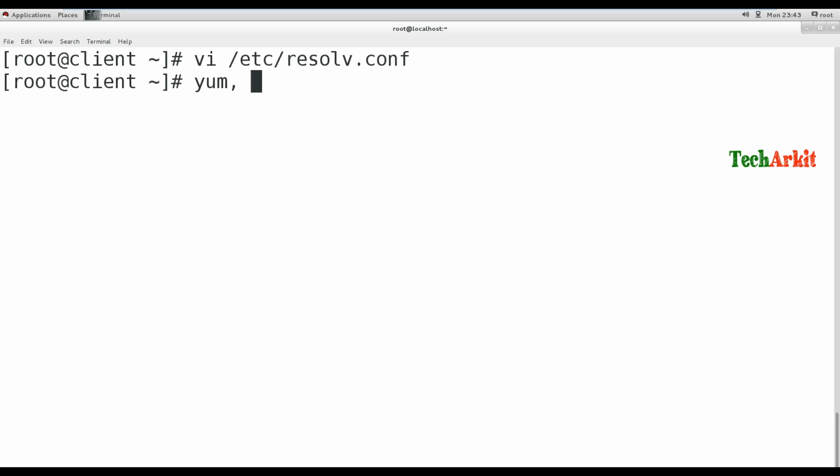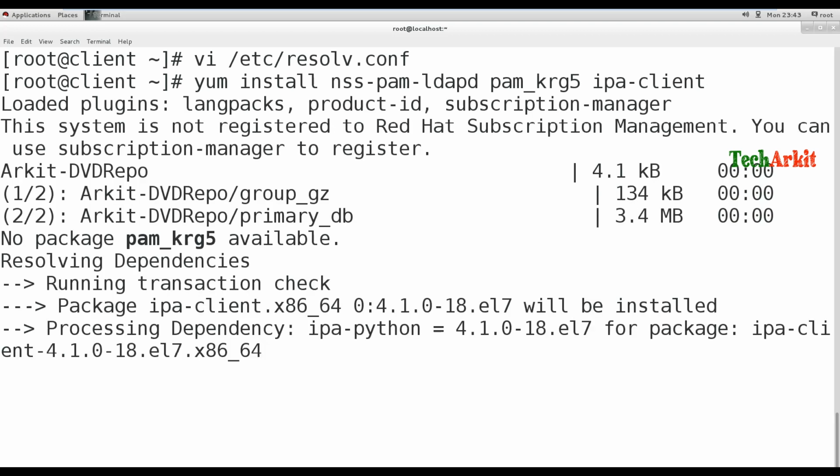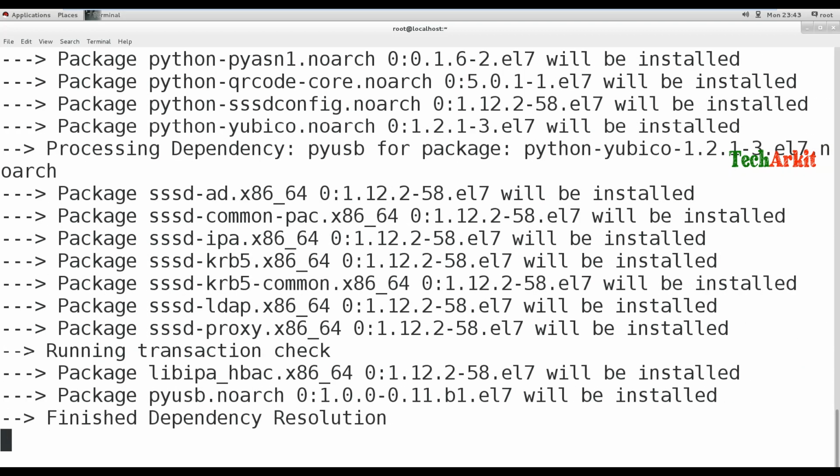Now install the IPA client. So these are the supported packages, the PAM authentication modules and the IPA client packages you have to install over here. And see this, the packages are going to be installed.